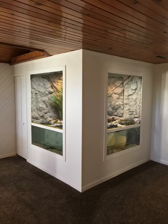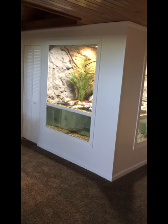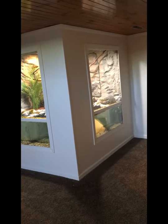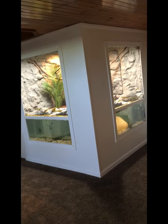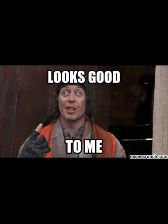Hey guys, so I've had a few questions about how the enclosure is actually set up, both mechanically and just how we built it. So I figured I'd do a little video for anyone interested and kind of explain it. Before I do anything though, I want to shout out my awesome wife for the outside of the enclosure. That's actually just plywood that she skim coated over and it looks like drywall to me. I think it looks pretty good, so shout out to Alexis.